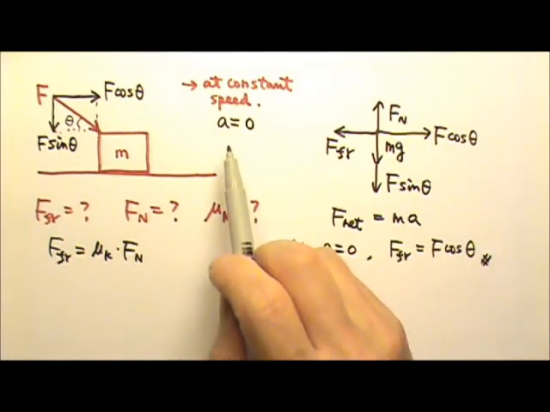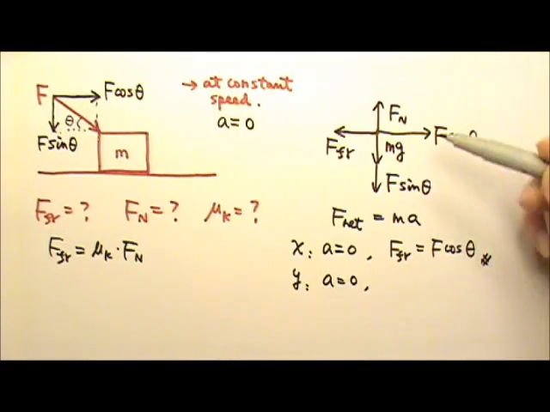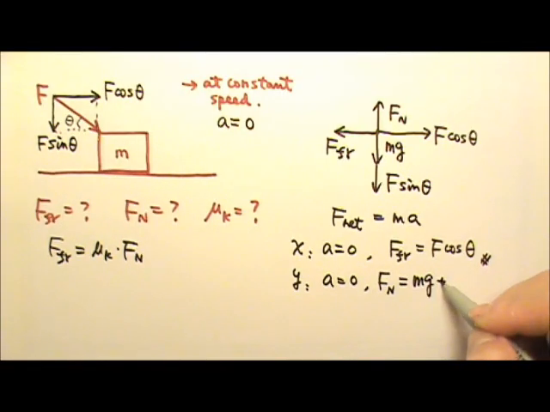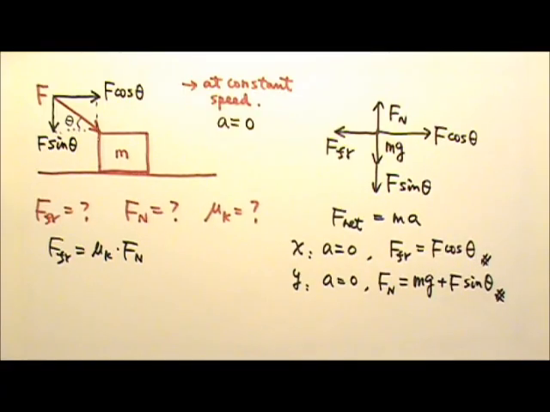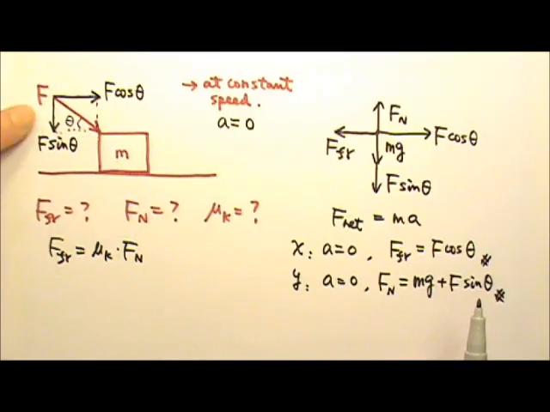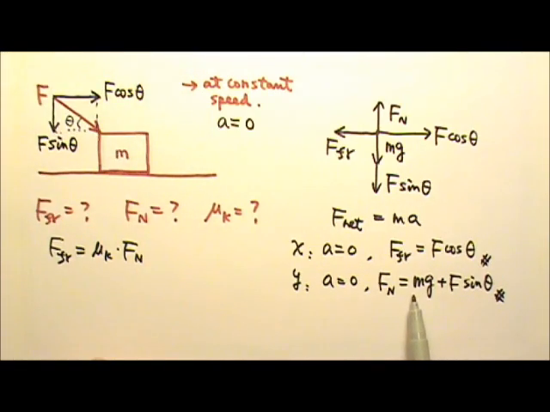In the y direction, the acceleration is still 0. That means the upward force and the downward forces must be equal. The upward is normal force; the downward is mg plus F sine theta. So normal force equals mg plus F sine theta — and that is the answer. It makes sense for the normal force to be more than mg, because the pushing force has a downward component F sine theta pushing down on the box, making the box seem heavier to the table by exactly F sine theta.